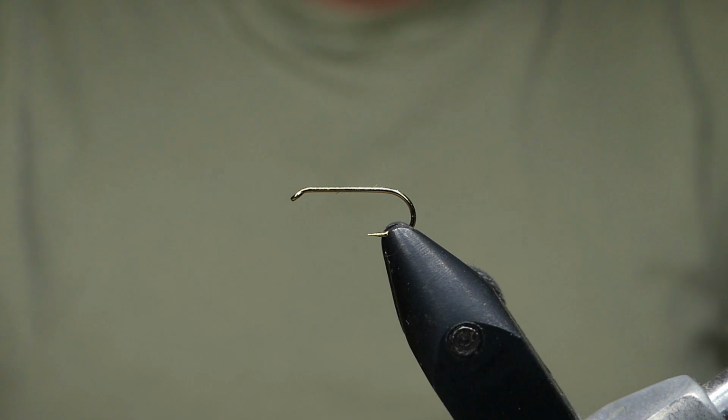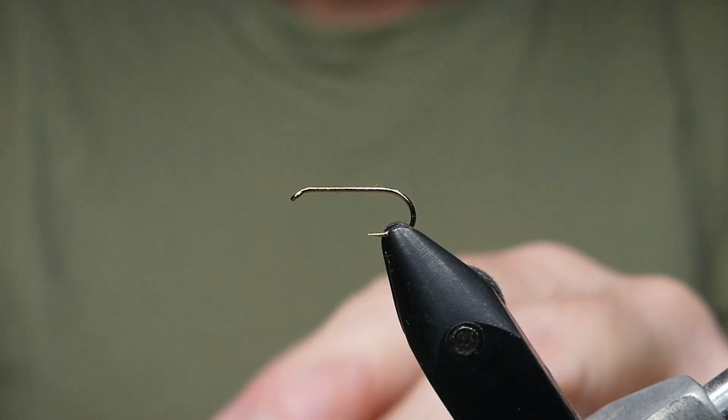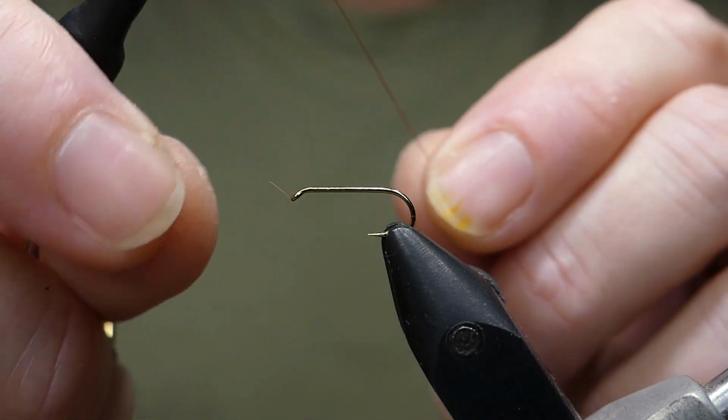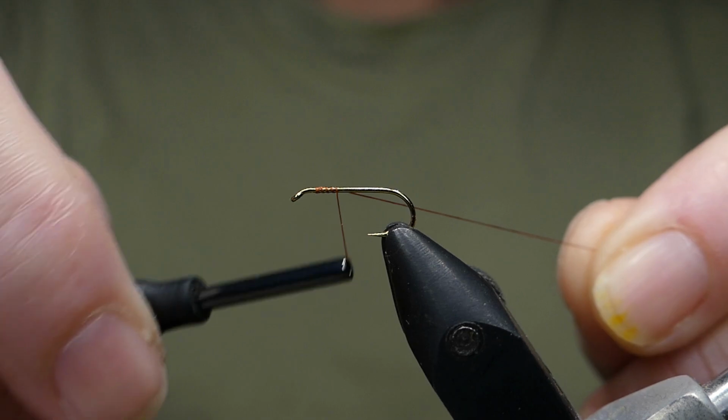Hello. I'm going to tie a number 14 Red Quill variation. This is a soft hackle version of a classic Catskill dry fly called the Red Quill.